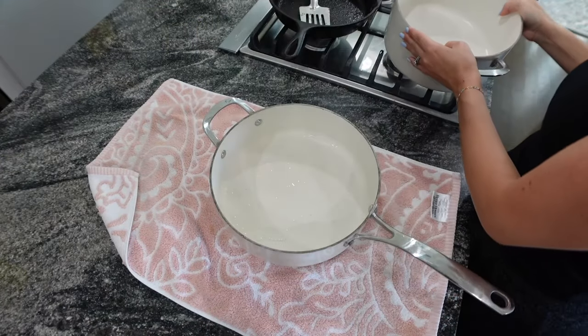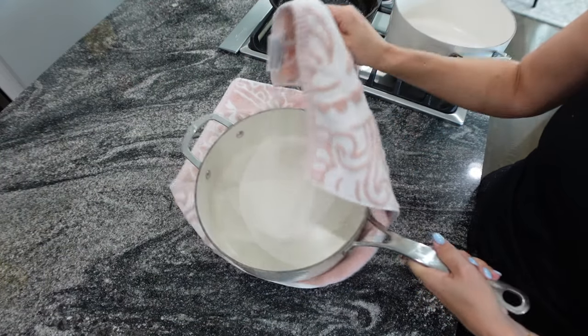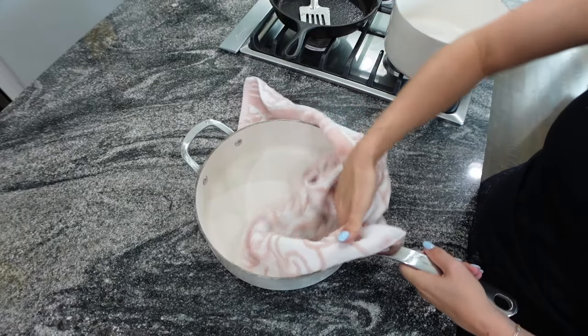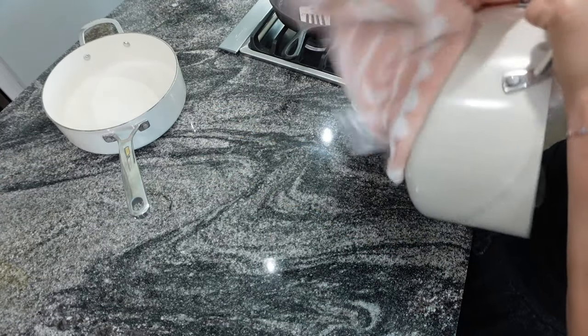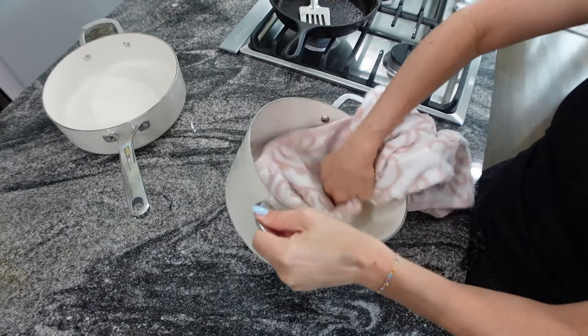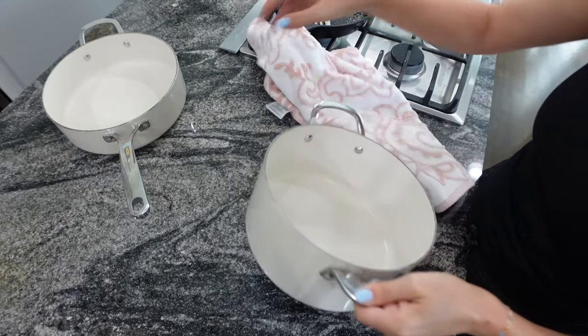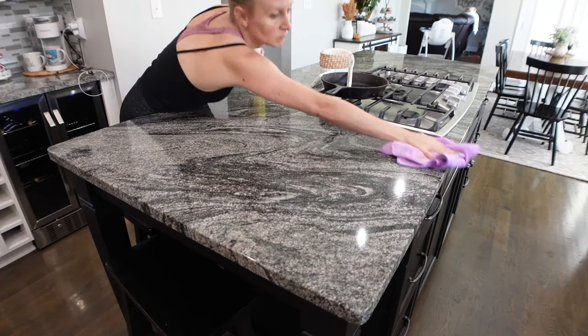Now I have cleaned my sink and done all of the dishes. I'm just drying up these pots and pans that I washed by hand and putting them up. And I'm going to quickly wipe down my countertops. I'm using my Mrs. Myers in the Daisy scent — that's another tip: find a cleaning product that you enjoy, something that smells good or that you love the way it makes your counter shine when you're done.